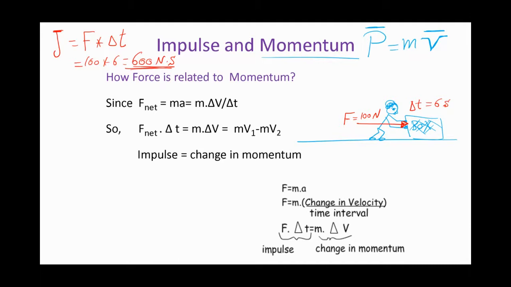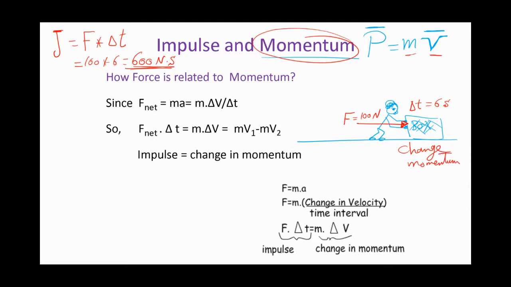What is the purpose of the impulse? The impulse can change the velocity of the object. If the object was at rest, you will move it, so its final velocity will be, let's say, 2 meters per second or something. So you change the velocity of the object. In other words, you change the momentum, because momentum is mass times velocity. So you can change the momentum of the object.